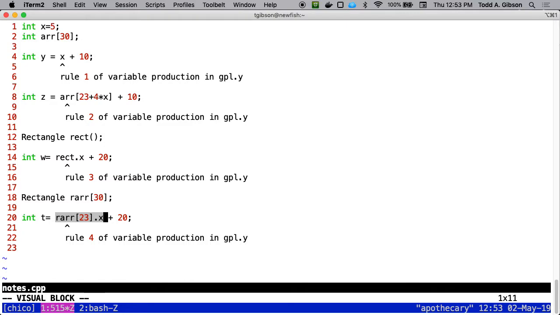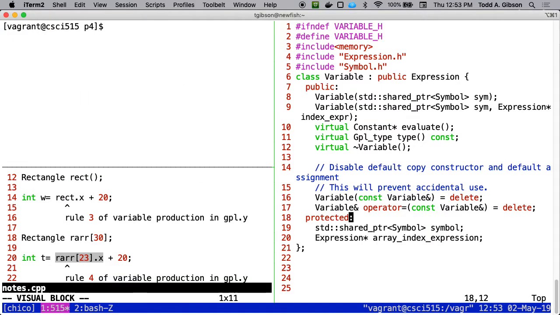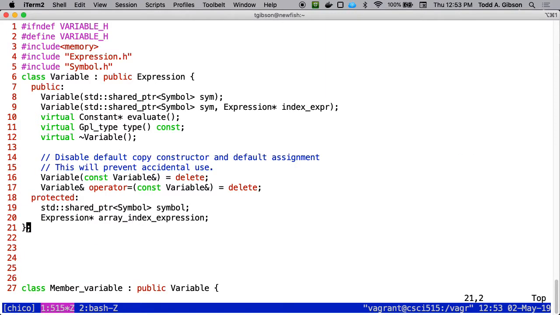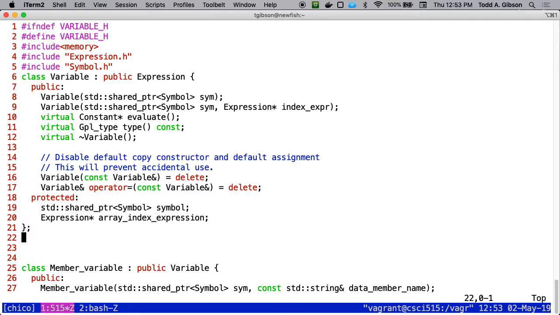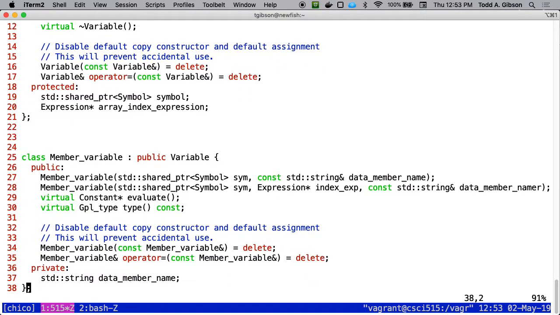So my member variable class inherits from the variable class, and it gets all these goodies, but I'm going to need one more piece of data that doesn't exist in variable. I need some sort of string that stores the name of the data member.